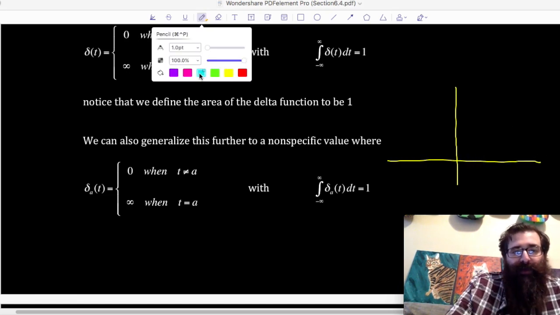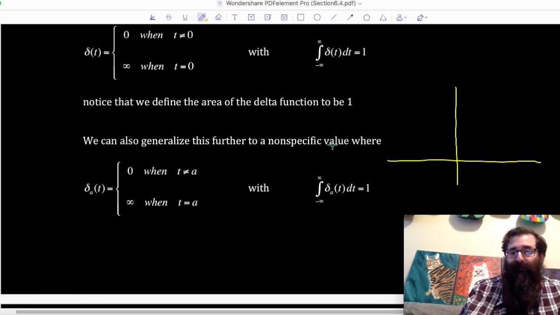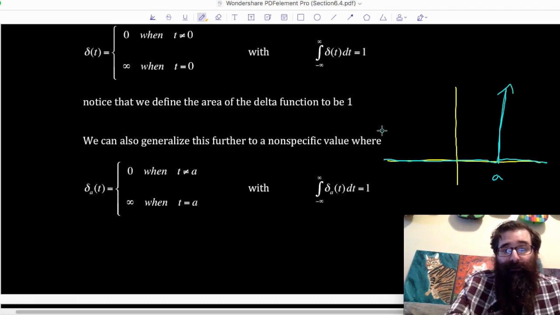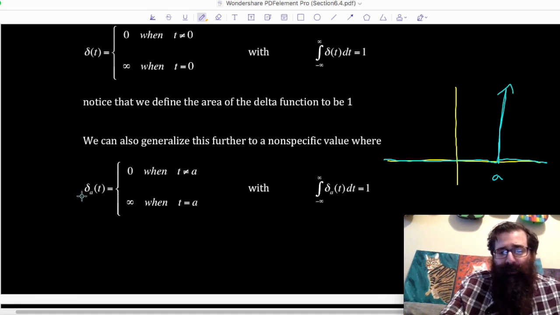And we'd say, well, the whole show doesn't have to happen at 0. It could happen at some value a, where we got nothing going on, and there's my spike, and then back to nothing going on. So we could have a shift on that delta function. And we still define it here to have the area equal to 1. And here we would just give it a slight variation on the notation. We would do delta with a subscript a of t, just to indicate that it's not the traditional one with the spike at 0, here we have a spike at a.